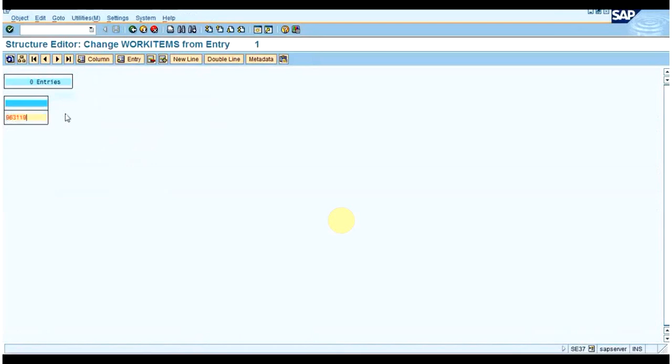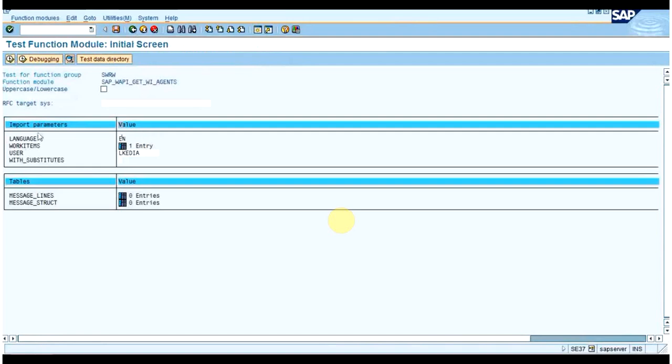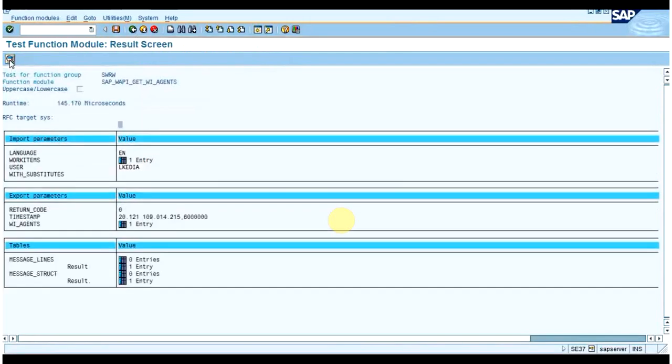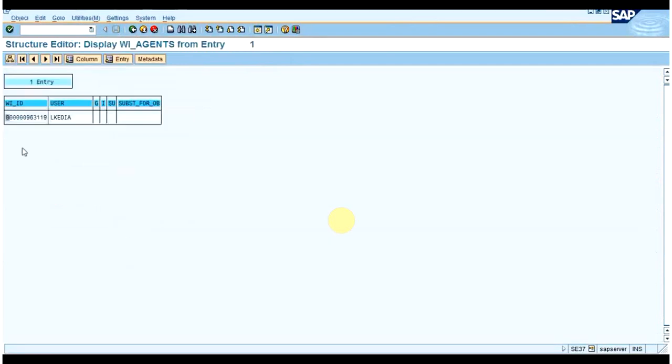Give here the work item ID. Go to WI agents and you can see I'm having this user Lkadia. So here you can get the agents whoever is maintained in that particular work item.